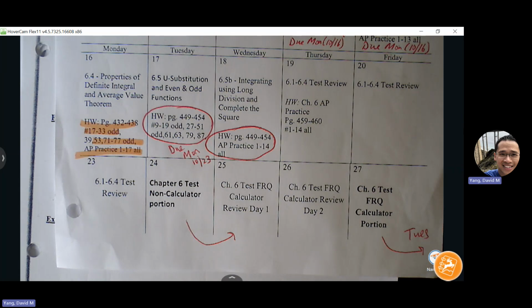Okay, I didn't get a chance to quite finish 6.5 with even functions, so I'm going to try to cover both of these topics, but I also want to go ahead and have me check the homework for both of these on Monday, because I know some of the problems we didn't quite get to. Okay. Perfect. Good.